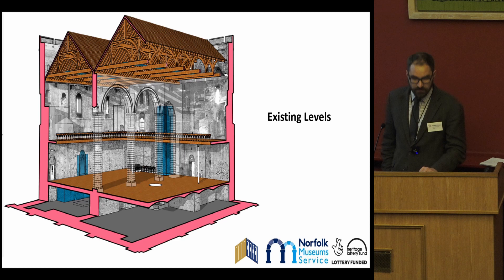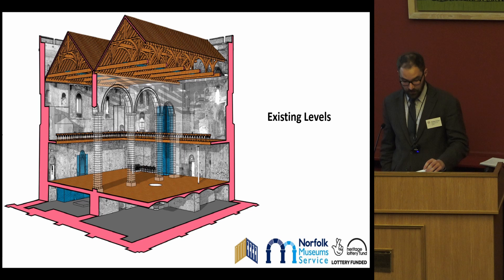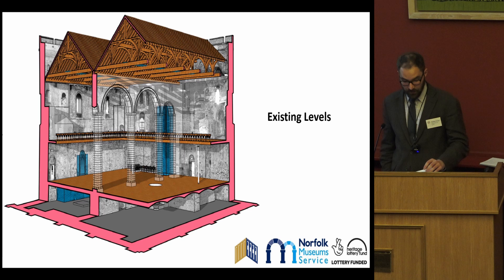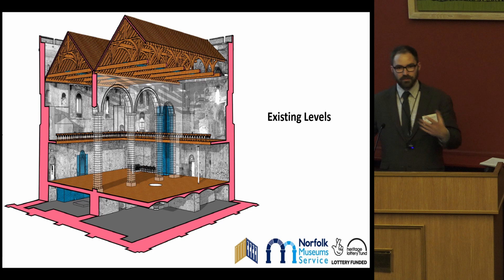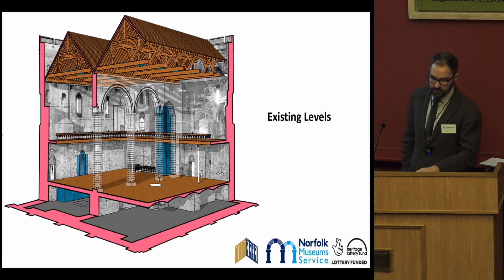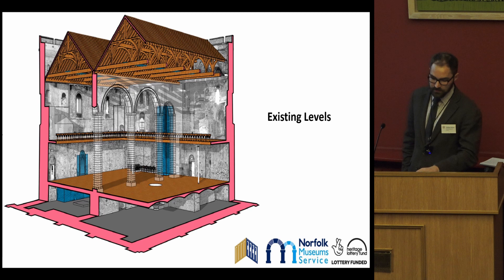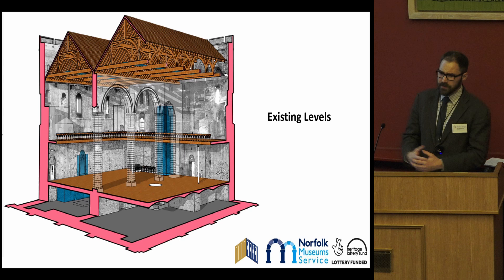In advance of the first round HLF application, further consultation was undertaken with staff, stakeholders and the general public. The findings were very similar to results received over the past seven years, with the historic elements of the keep being the part lacking from visitors' experience at the museum, especially as they've been taken in by that overwhelming structure as they approach the building. When you come in, you actually lose it because you enter into a sort of low-ceiling 1960s corridor — you're not quite sure where to go to find the castle. Other elements highlighted from the consultation included a want to have the space brought to life and to engage with historical characters to create an immersive experience with imaginative design. Following the success of the first round bid, all of this feedback has been considered and influenced the development of the project and the approach to the interpretation.